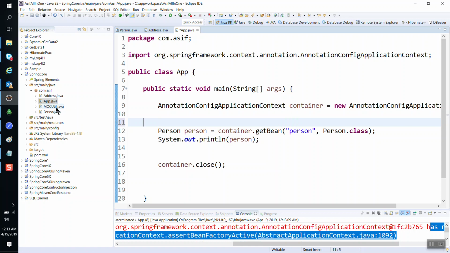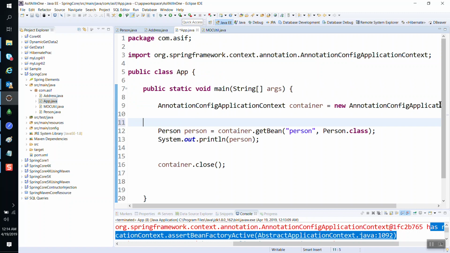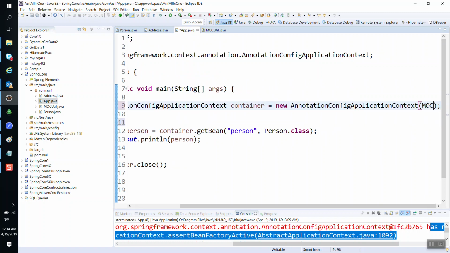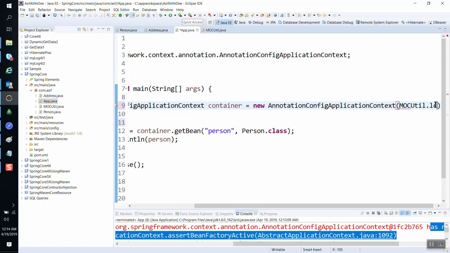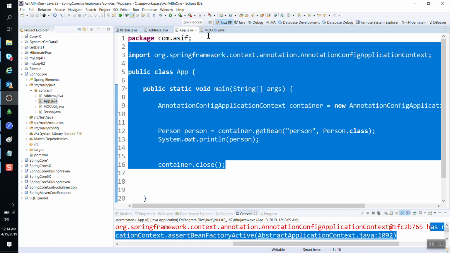So as we have already created the class MOCUtil, which has a component scan with the base package com.asif, it's going to search for all the Java classes present in the package. So there we can write the annotations. So in the App.java, I'm going to mention that, save it.